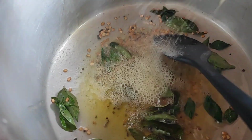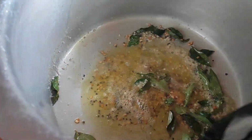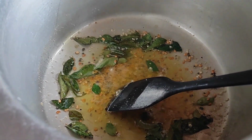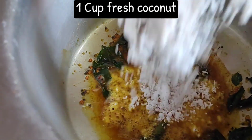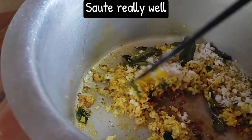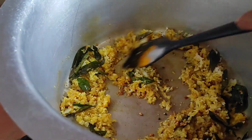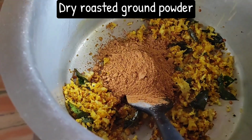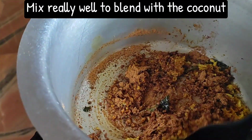Adding the asafoetida, that is the hing, a little bit, and now I begin adding the ground masalas. One teaspoon of turmeric powder. Adding the coconut to be fried. I'm going to fry it for some time, and then I'm going to add the dry powder, the ground powder, mixing it well and frying it with the coconut.